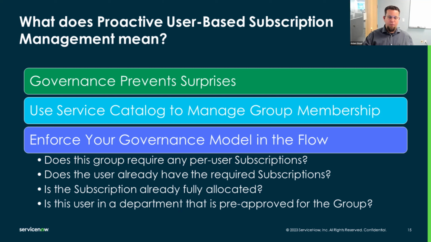So how do we do it? What do I mean? What are we going to do here? Number 1, it's governance. Number 2, it's governance. Number 3, it's governance. But I put it in 3 slides because people don't like having that. So everything we're doing is about using that flow, using a catalog item to manage who gets it. We want to gate who gets a role, which is then gating who gets a subscription. Once you already have the role, you need to have the subscription.